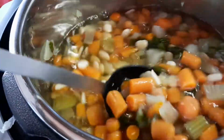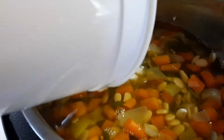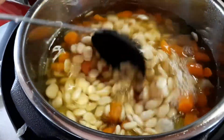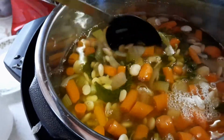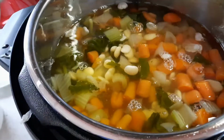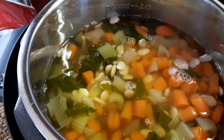I think I'll be safe to go ahead and use them all. And so that's the one. So if you had a 16-ounce package of dried limas, that's fine. What I had here was bulk. So I bought mine in bulk and I just measured it out. 2 cups dried was 4.5 cups soaked.